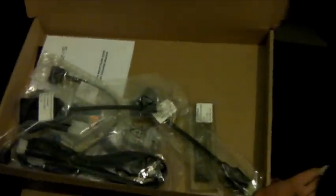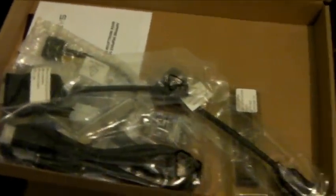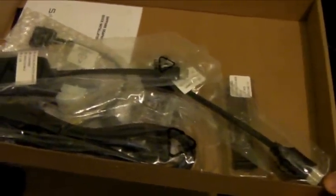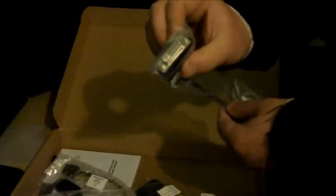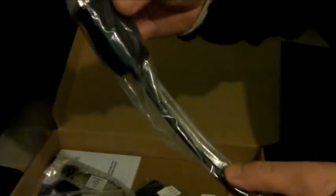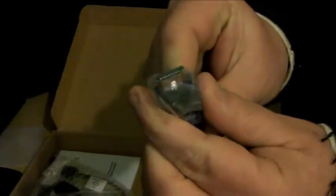Let's have a look inside — I'll show you what you get. We'll pull everything out and I'll have a guess at what the cables are. Lots of connectors — that's why I bought the Sapphire card as opposed to any other. We have a DVI connector and a DisplayPort connector. This technically does away with the Eyefinity adapters. You used to have to get an Eyefinity adapter for your three-monitor setup — I think with this card and all these adapters it does away with that. So that's handy — DisplayPort to DVI.